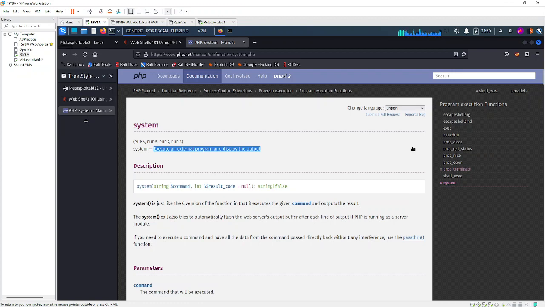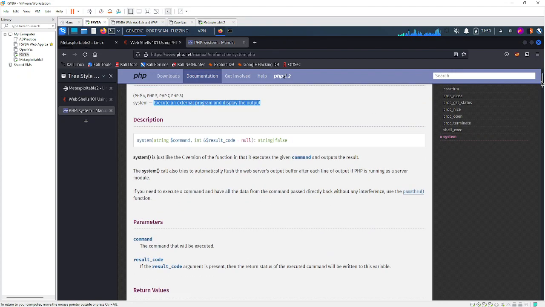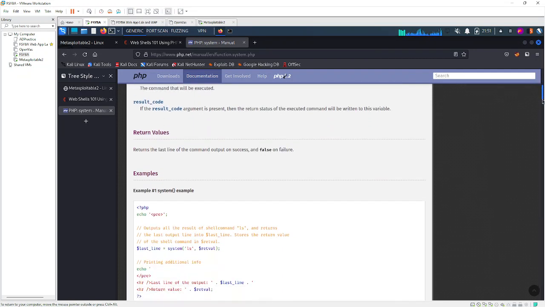Let's just scroll down here. We can see the parameters that should be supplied, the commands that should be executed, and of course you get the result once that command has been executed.